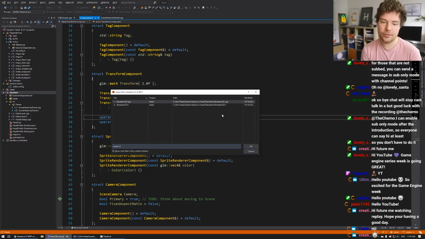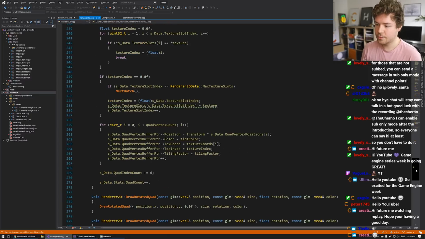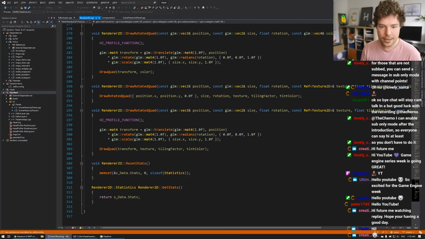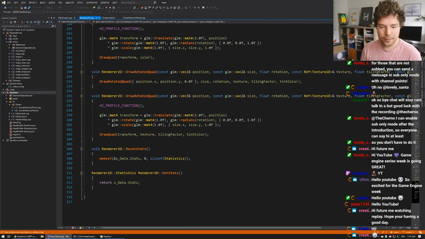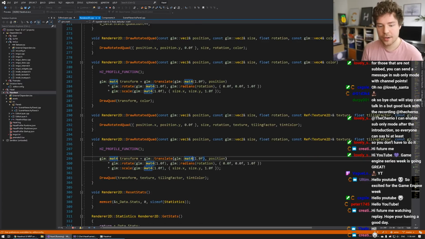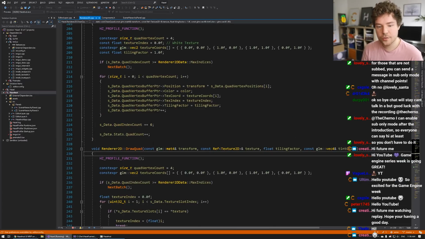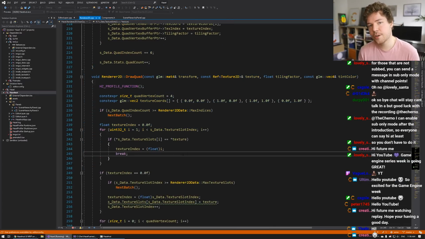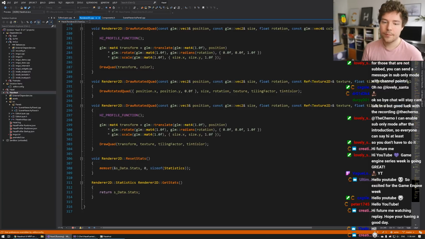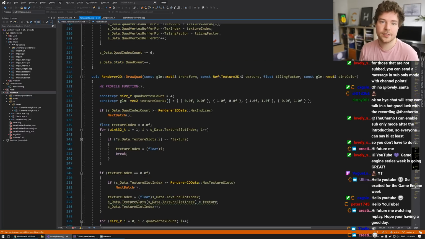If you look at the Renderer2D, then you'll see that inside our DrawRotatedQuad function, for example, we take in a position, size, and rotation to draw a quad, and then we construct the matrix. Now, obviously, we do have a function here that doesn't do that, and can already take in a matrix. I imagine we're using that to render with at the moment. But ultimately, we can still render with this, or construct the matrix first ourselves outside of the Renderer2D and deal with that. So that is what we're going to be doing.